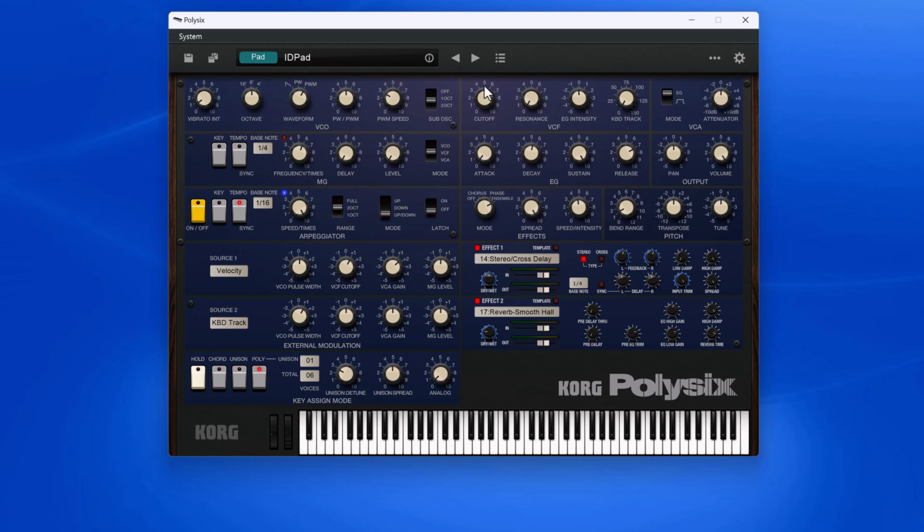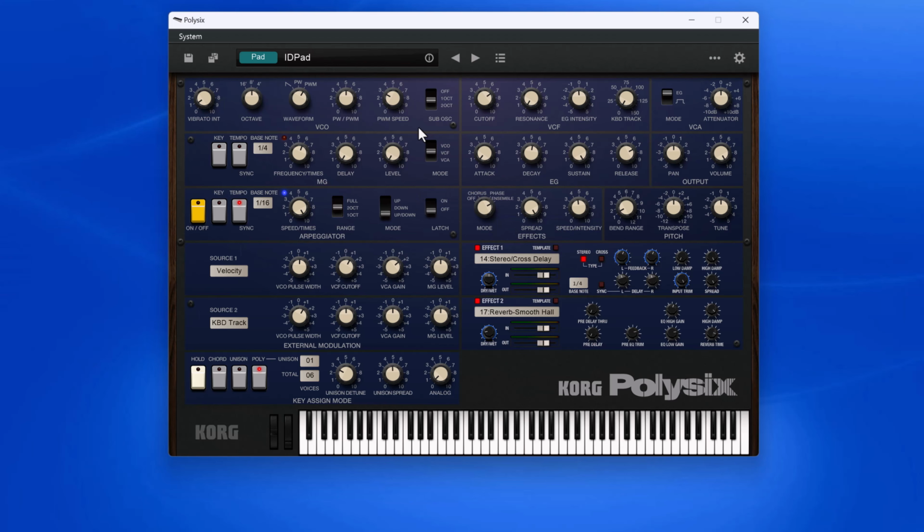It's interesting because it's got a separate envelope for the filter and the amp. Not all of this era type synths did have that, so it enables you to produce nice filter sweeps and that kind of thing. It's got an arpeggiator, you've got some modulation routing as well, and then you've got the unison modes, poly mode, and the ensemble chorus from the original Polysix as well.